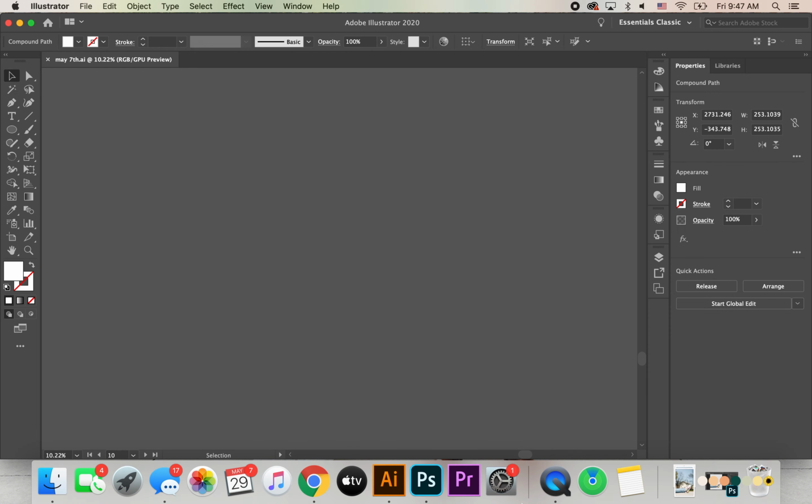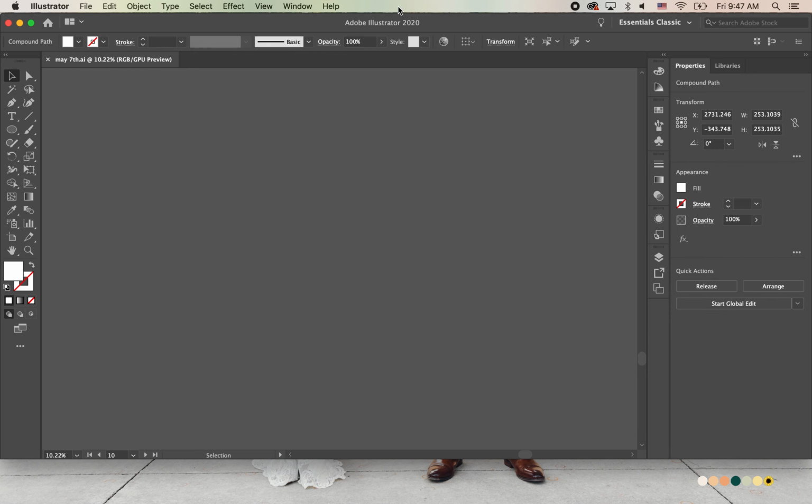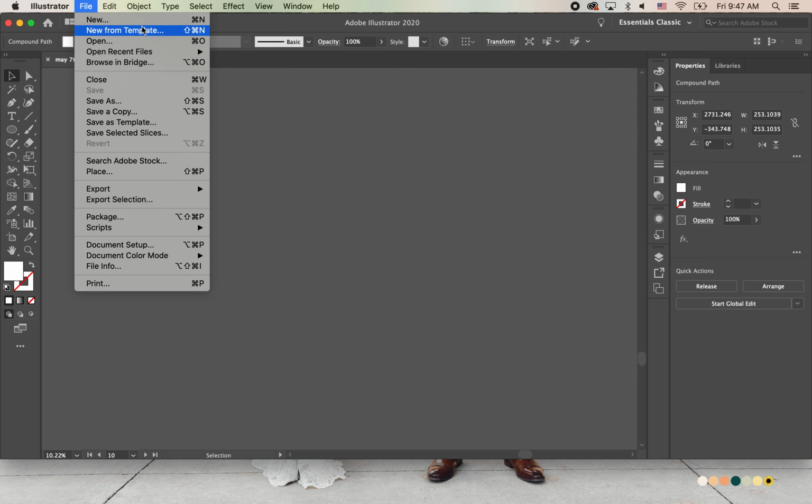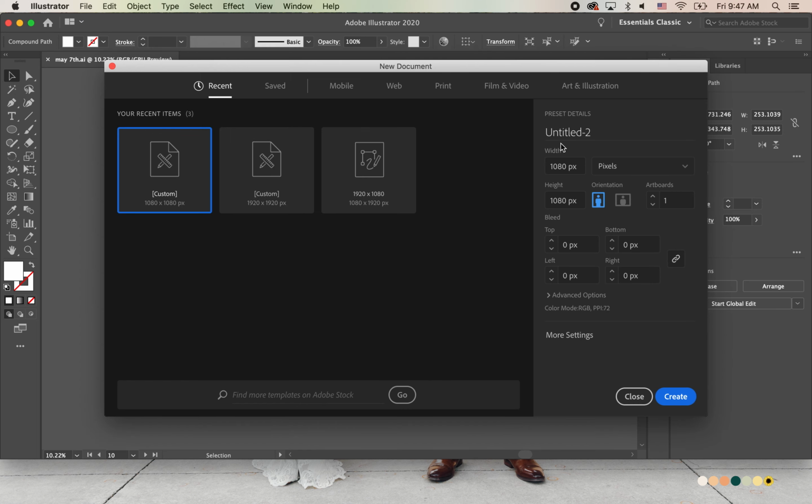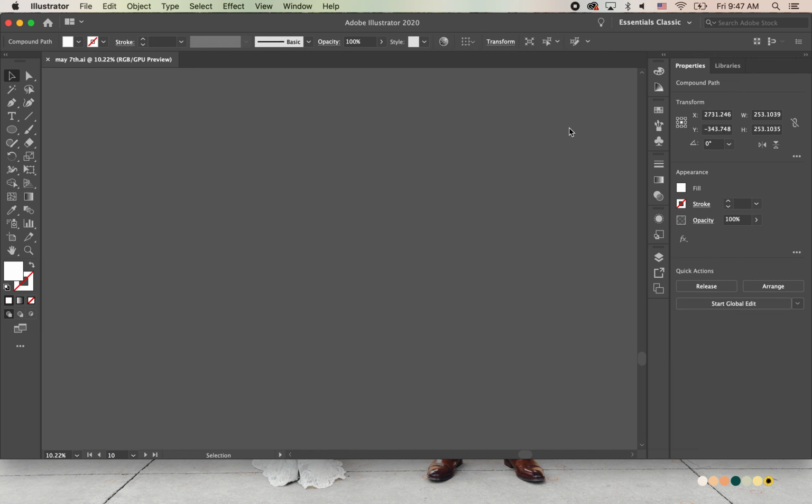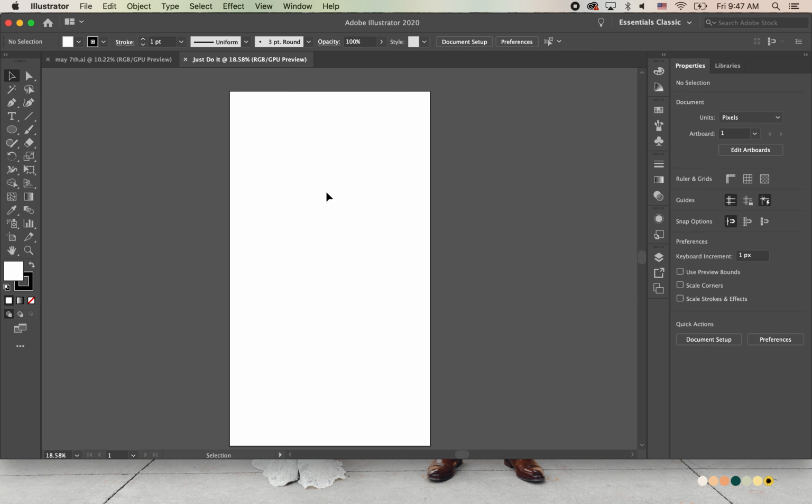All right, so now we're done with Photoshop. Let's go ahead and open up Illustrator, File, New. Illustrator uses pixels for sizing. If it helps you, they do have inches here. You can use inches, centimeters, whatever makes you feel comfortable. I'm gonna use pixels. For instance, an Instagram story would be 1920 by 1080, so that's right here. Let's start with that just to show you what that looks like. There we go, that's an Instagram story.